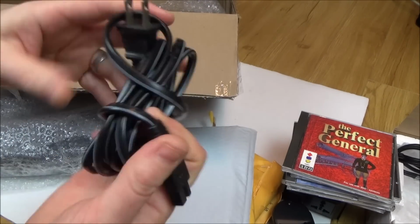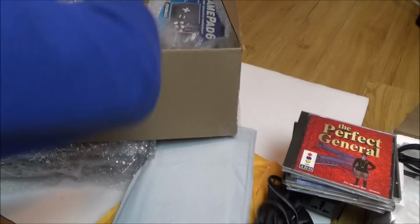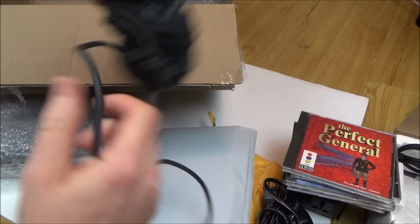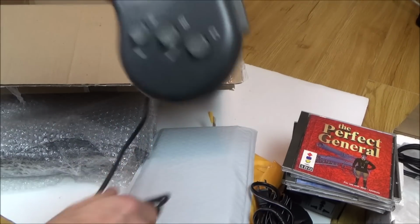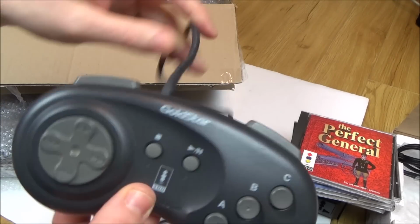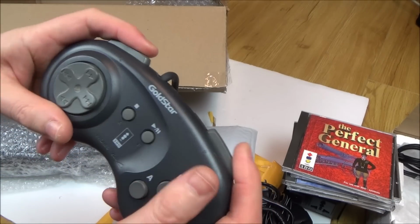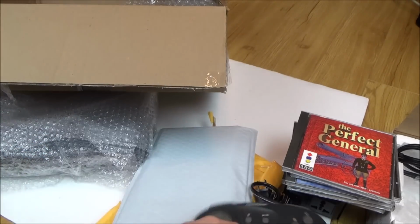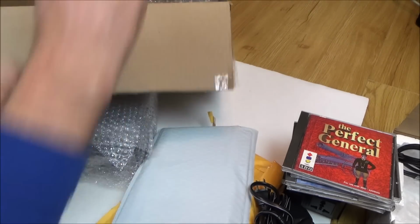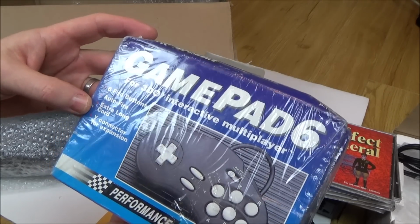Okay, so that's the power cable, which is obviously different than the UK. We got another, this is a big one here, look. Gold Star, right, they were another manufacturer of the 3DO, so I believe as long as they put the 3DO logo on it, they could have made it exactly as they wanted. So I don't know if they had to copy anything, because I'm pretty sure the Gold Star one looks a lot different than this one here. Right, and it looks like we've got another gamepad as well, so that's fantastic.